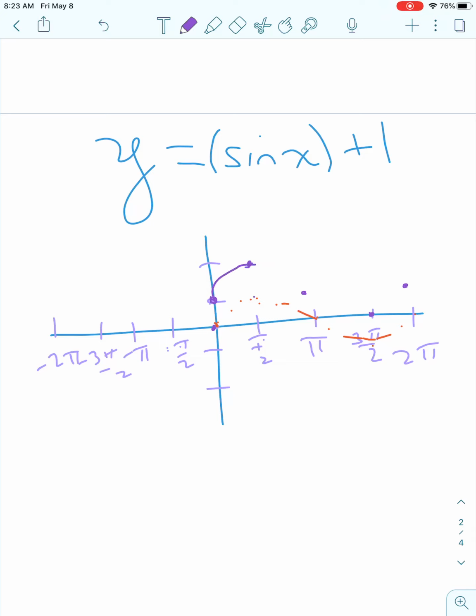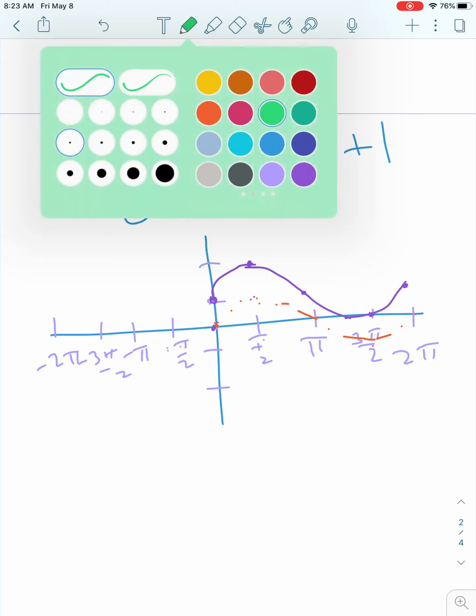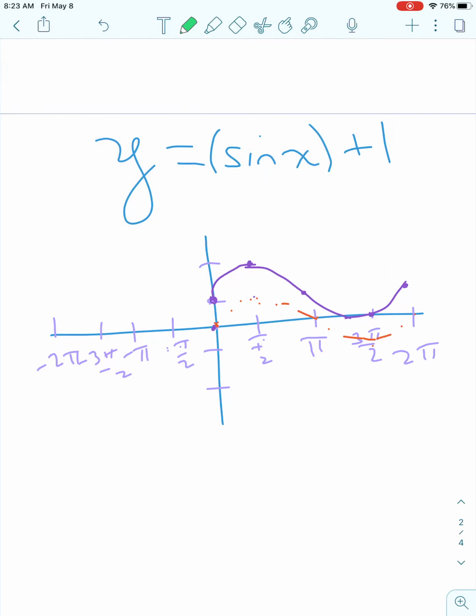Now, there are a lot of you that when I say that, you're probably like, yeah, I get it. But there's some of you who may be like, what? So there are 2 techniques that I think are super helpful to graph transformations. One is to think about if the blue line is the original axis and we take and shift everything up 1, now my green line is my new x-axis. So what would have been here at 0 is now at 1 because it's shifted up. You might be able to see it a little easier that way.